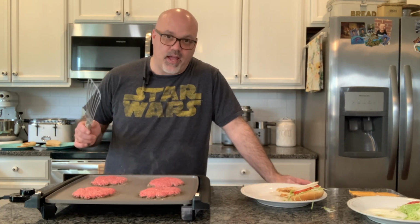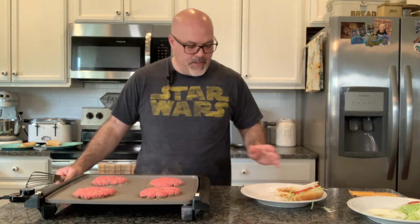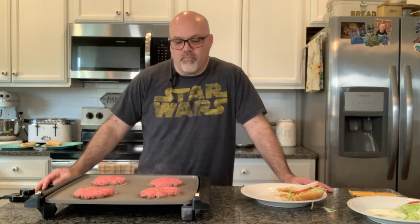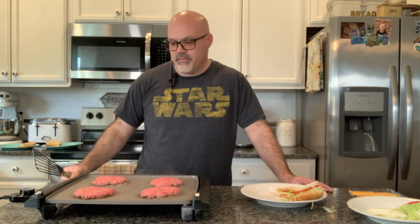What we're trying to do here is get a lot of browning on it called Maillard reaction. That Maillard, that browning of the meat, is the flavor in a burger. Obviously, it starts with the quality and everything. I don't even think I've ever bought 90% lean. I always buy 80-20 or less even. Because if you go above 85%, your meat starts to get grainy. That's because there's no fat in it. And most of the fat will render off of this. We want that unctuous texture when we're eating it. That's what we're looking for.